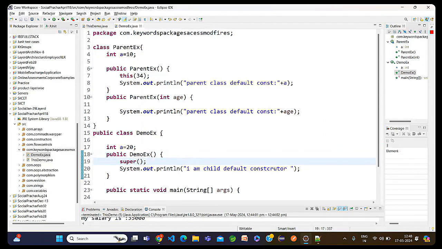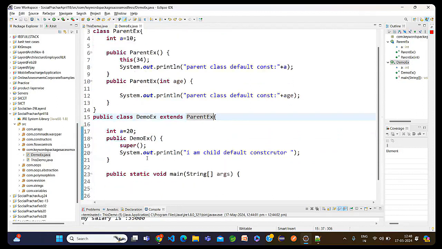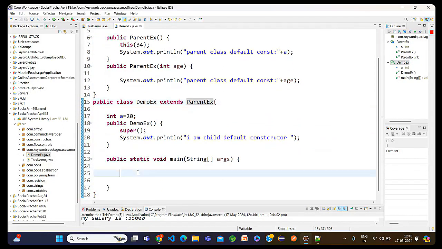If you want to make that, we need extends from parent x. Now I'm going to create an object of demo x, d is equal to new demo x. Guess the output.